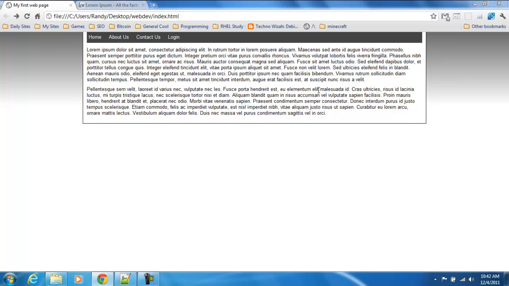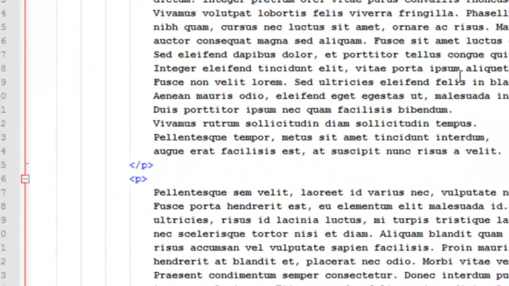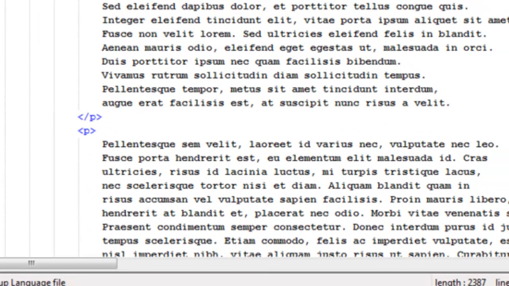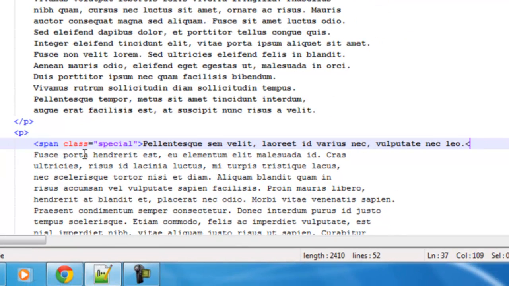We're going to look at another thing called a span. A span allows you to style sections of your code in the span of that tag. This is basically used for styling. It's really good for styling. But let's say that we wanted to change the style of this sentence. We'll give it a class of special, just for showing that that's a different class. So we have this span with a class of special. You can name it anything you want. You can call it special, you can call it whatever. It doesn't really matter. And then we're going to end that span here. So this sentence is going to be special. That's what we're going to say.